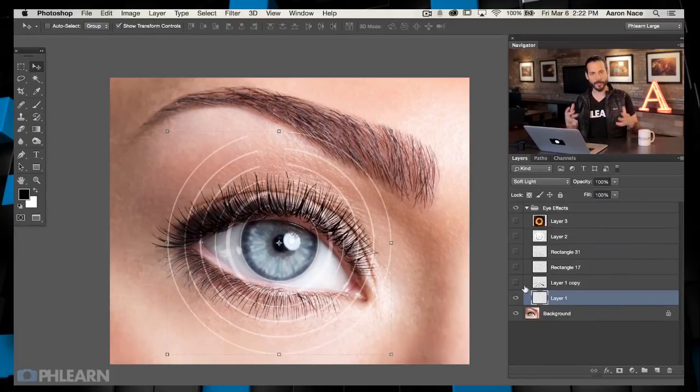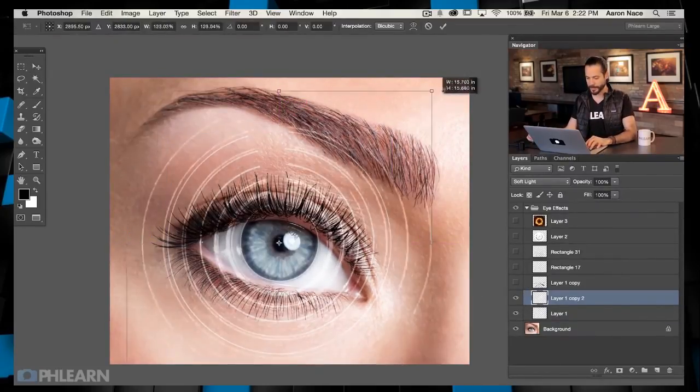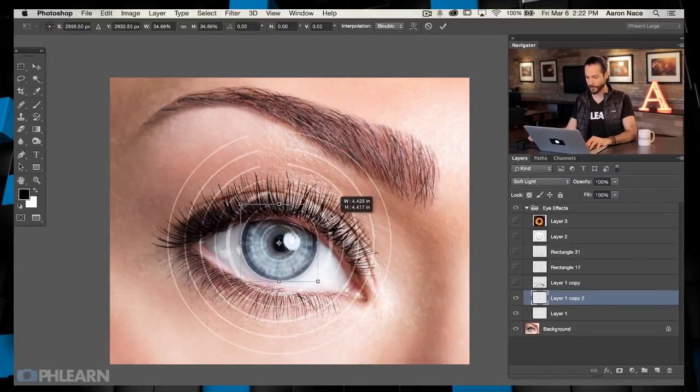Now, keep in mind, whenever you're doing this sort of effect, there are a lot of different options here. For instance, if I hit Control Command J, I can duplicate this, and all of a sudden I've got a larger version. So I don't have to make these effects every time I want to use them. I can just snap them on top of each other.